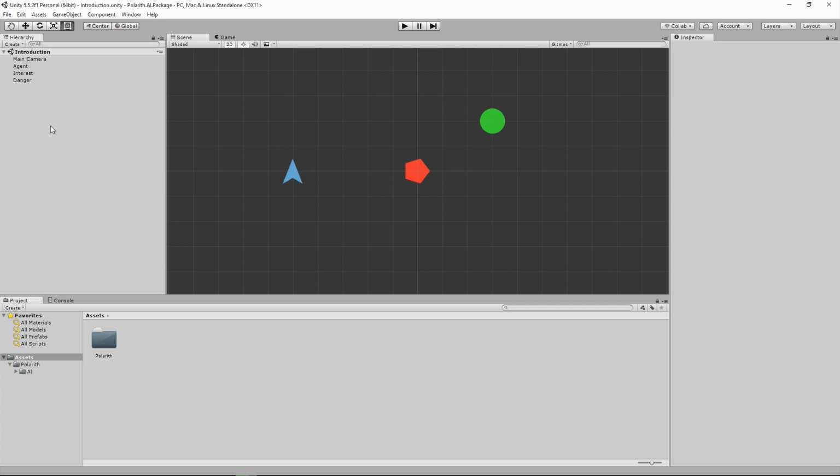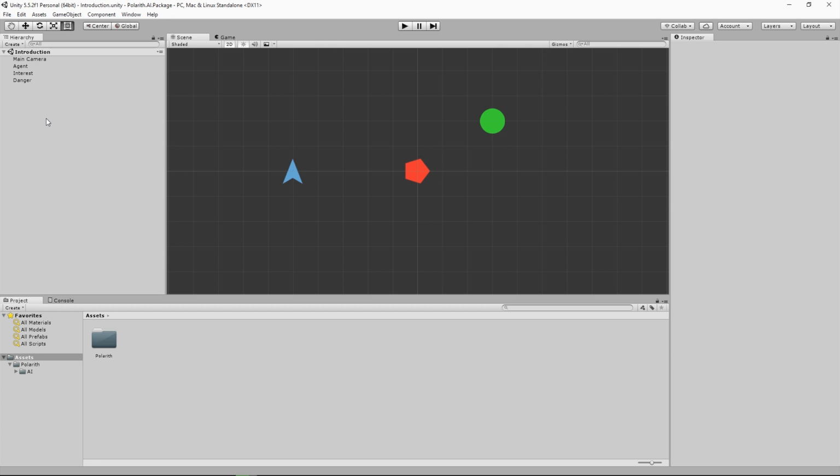By the end of this video, you will be able to set up an autonomously moving agent in less than 1 minute. Furthermore, you will understand the basics of context steering and why it is so much better, as it makes your AI more natural than previous approaches. Of course, you are able to extend the system to your needs, but it is not required to write extra code at all.